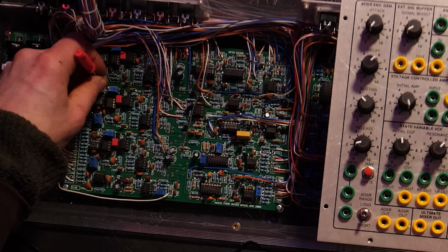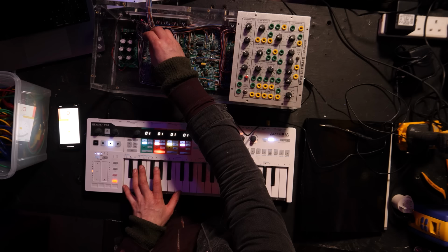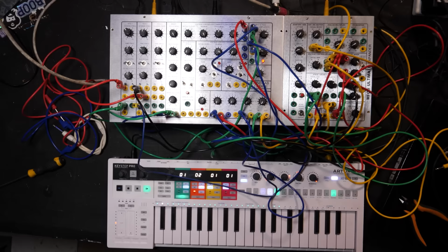But it's just a case of a bit of trial and error, doing a bit of twisting here, doing a bit of twisting there, until when you play on the keyboard, it all sounds like it's in tune. There's other ways of doing it, but this is the way I do it.